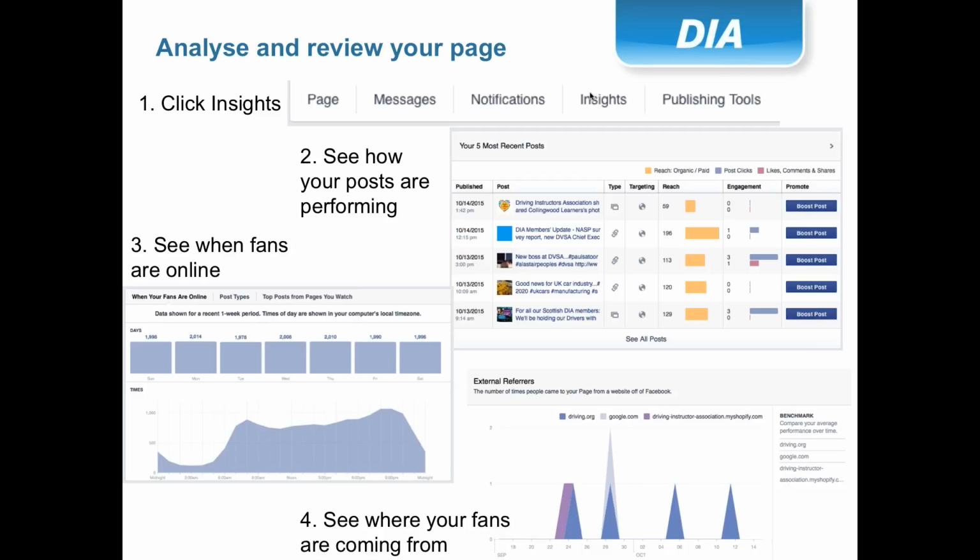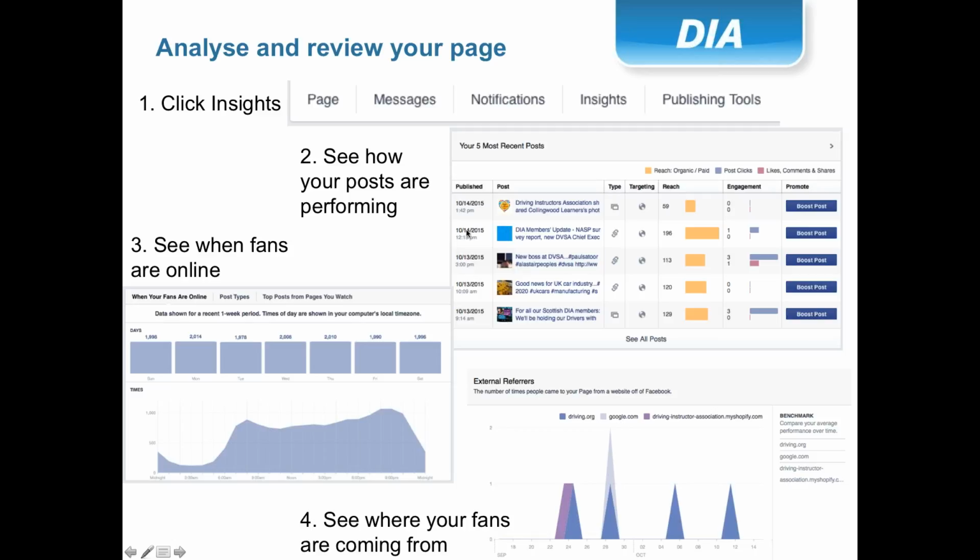I don't have a lot of space or time to go through each one of those. There are so many. There's ones that show you exactly where your followers are coming from in the UK and abroad, right down to the city. But the ones that I find most interesting are my posts, how many people read my posts, and how many people share them on. I find that very interesting.